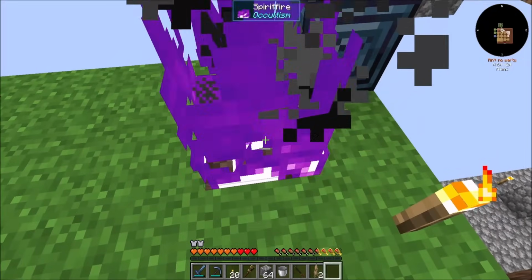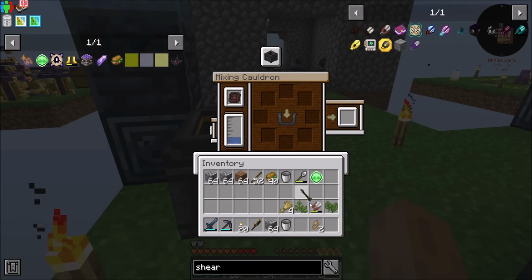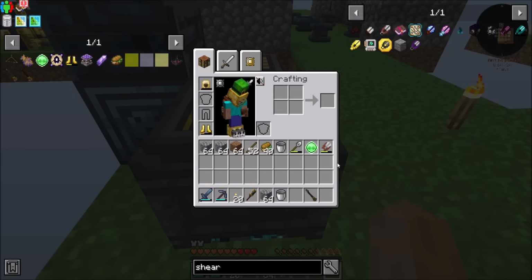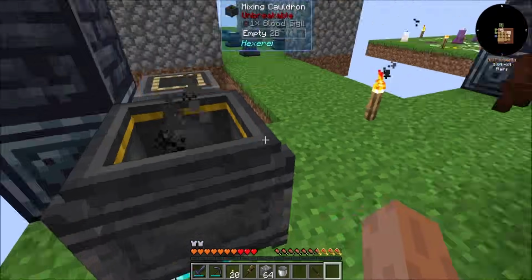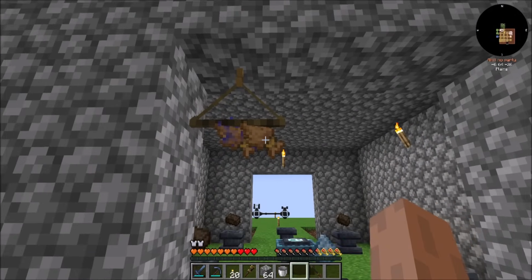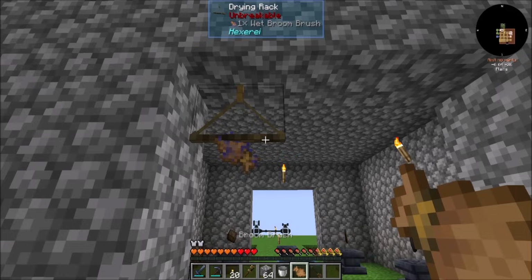More redstone root, right? That shouldn't be a problem. Boop. Cool. Works for me. And you can put two on the drying rack at once. Oh, look, it's already dry. Nice. Okay, cool. Beautiful. So now we're good, right?